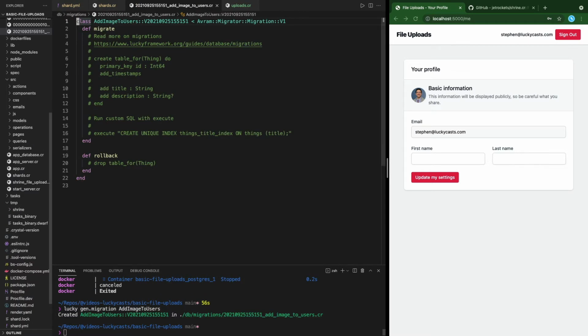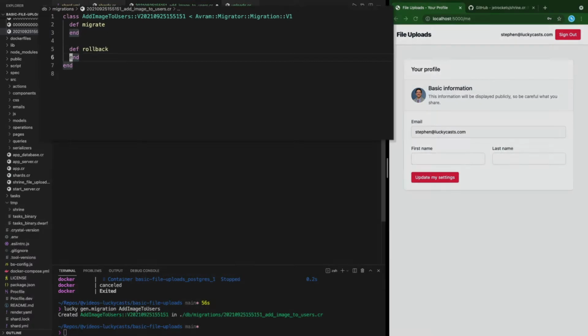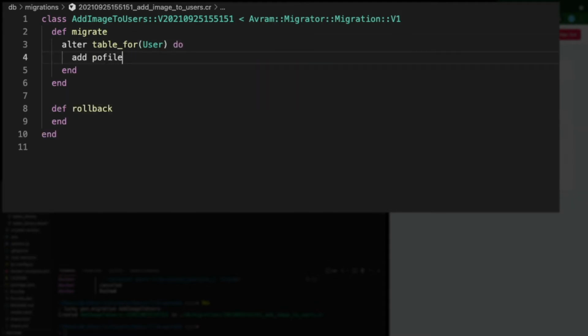Let's open up our migration file here, and we can remove a lot of this stock boilerplate stuff. What we're going to do is alter the table for users, and we want to add a profile image path.